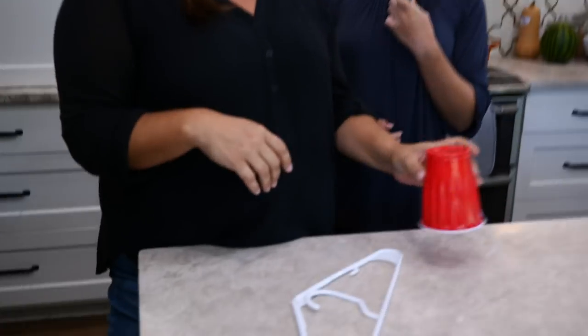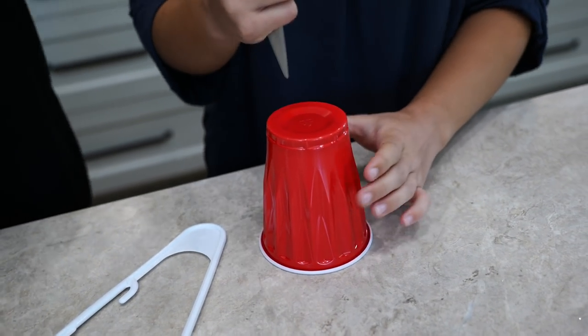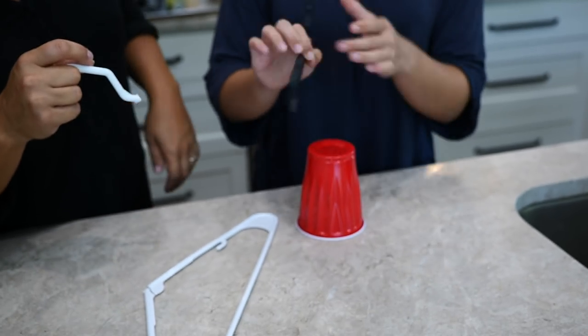So the first thing you're going to need is a red cup and a coat hanger. Break the coat hanger. Next, you're going to poke a hole right there. Puncture it, please. Get it. Wait, there's danger. Danger. Danger.